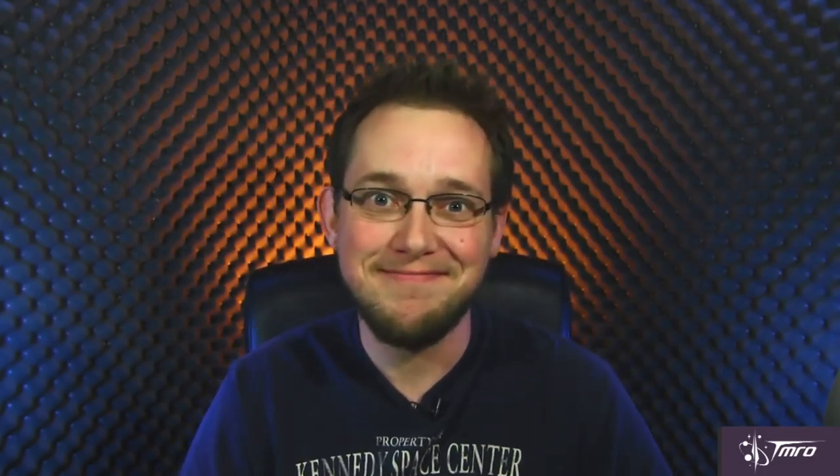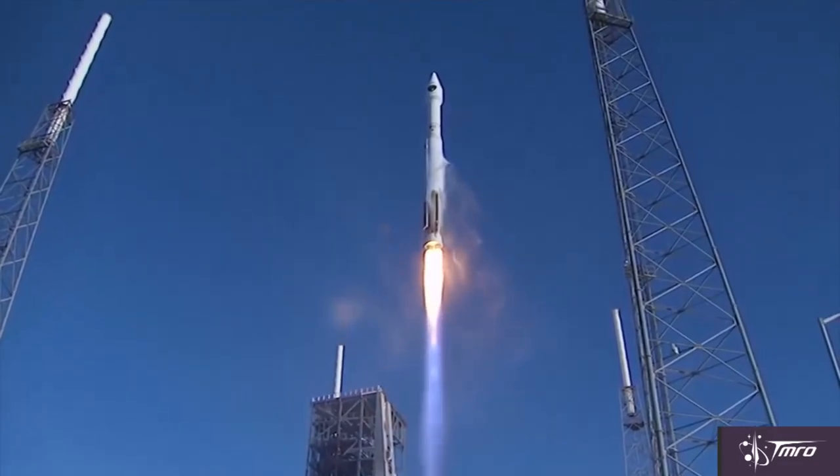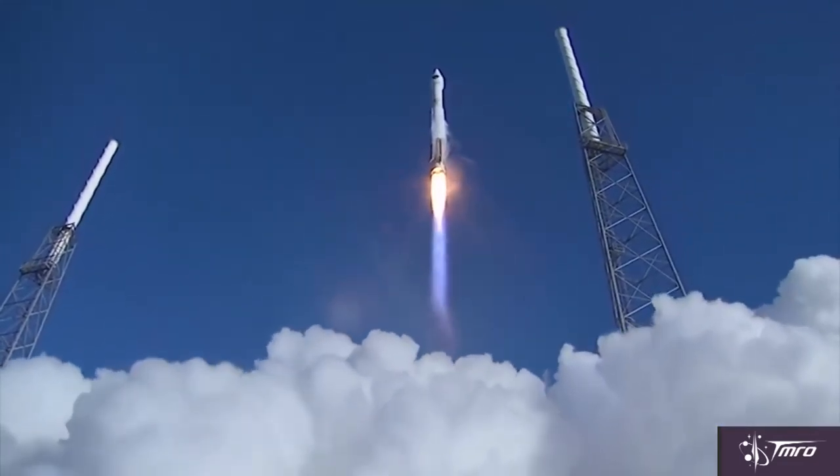Since we don't know what Northrop Grumman is working on, how cool would it be if Aerojet Rocketdyne and Northrop Grumman are working together on an entirely new rocket? But who do you think the two unnamed launch providers they're talking to are? Or do you think Aerojet Rocketdyne is just bluffing? Company executives say they'll be testing the first developmental AR-1 engine in 2017, doing more testing in 2018, and hope to have the first certified engines in 2019. With all this money being spent, hopefully the AR-1 gets used, either on the Atlas V or other rockets.